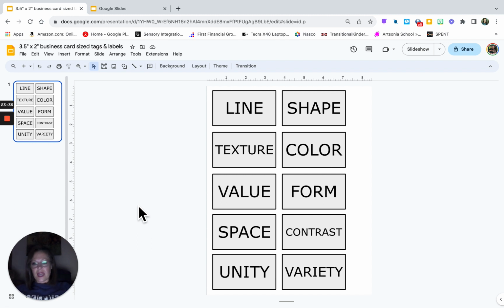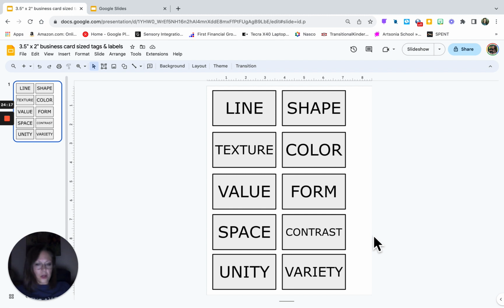One of the ideas that I gave to my daughter, I think this is a really good idea. I don't have any examples right in front of me, or I would show you, but if you had different table groups and you wanted to make sure that each table group had their own set of words or vocabulary, or maybe it's a game that you're playing, put little sticky dots at the bottom corner. You could even do it with a permanent marker. So maybe all these I wanted to go to my blue table group. I just put a little blue dot on the bottom right corner before I laminate it. Okay, dot.